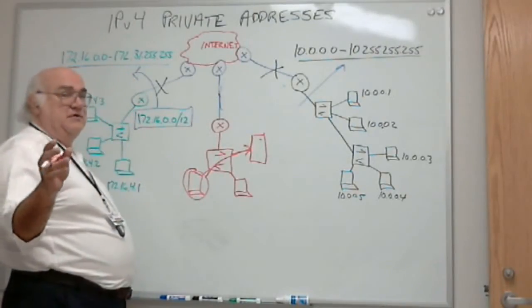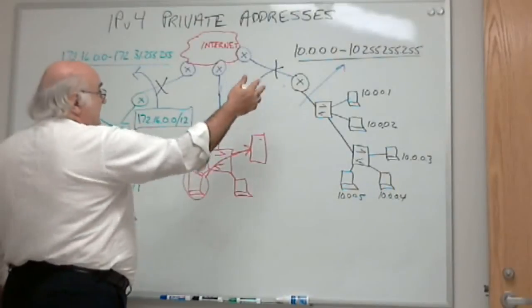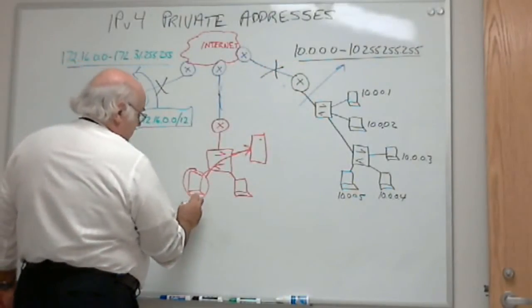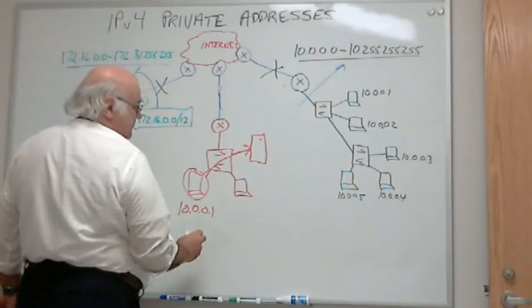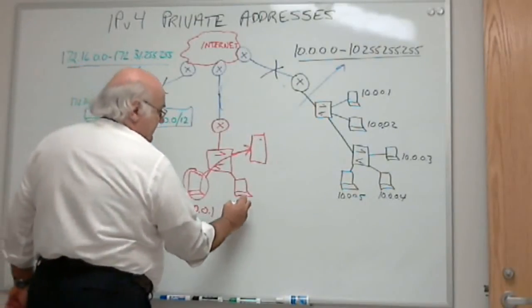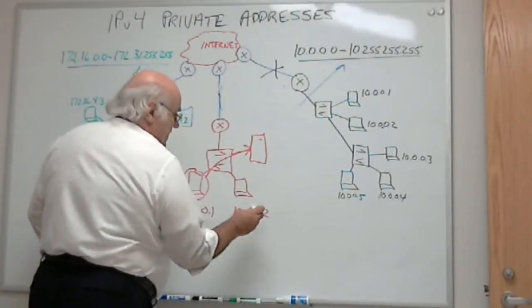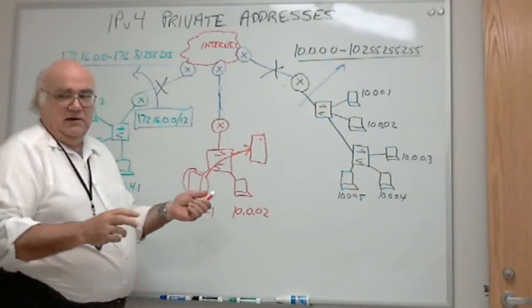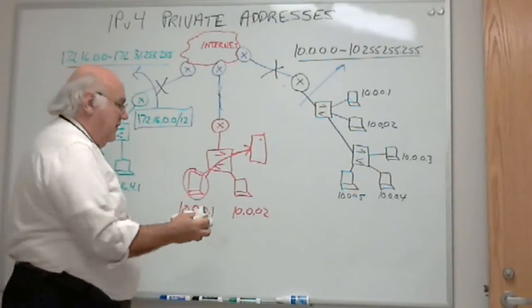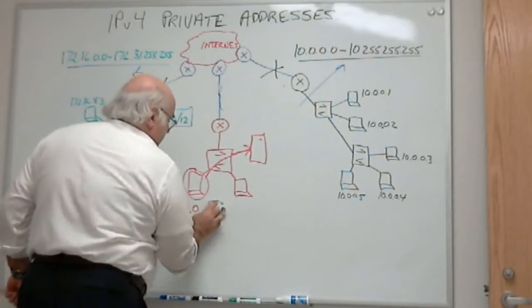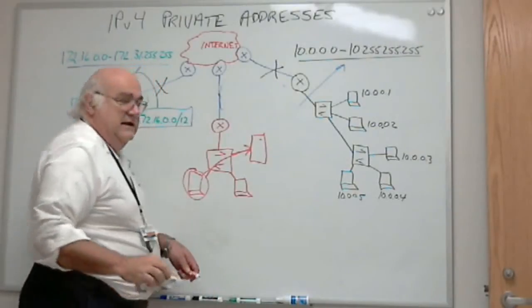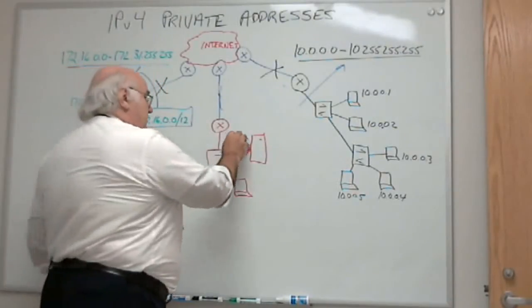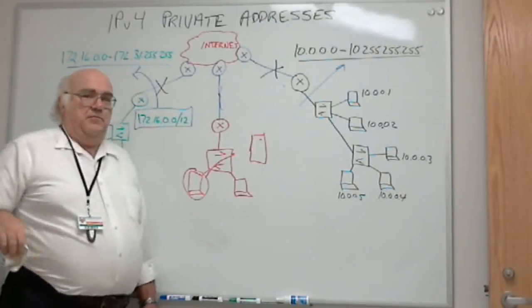Now, if we have it set up to use local addressing, let's say we're using the 10 network. He could get his address 10.0.0.1. When he comes on, 10.0.0.2. That's how it's supposed to work. And it works very well, usually. But now let's say that we're sitting here. And for some reason, that link breaks.